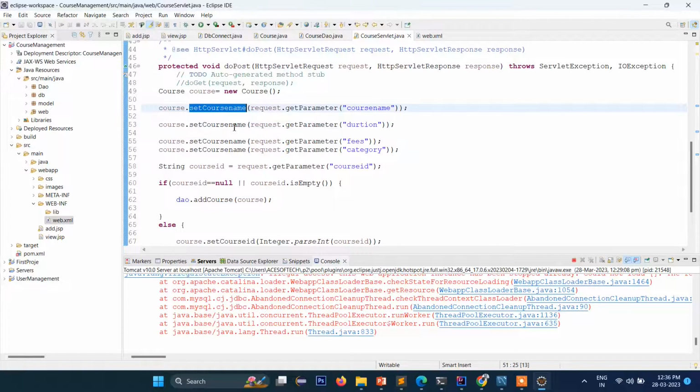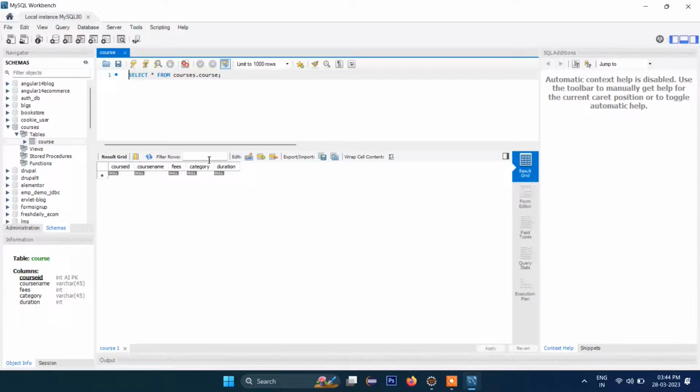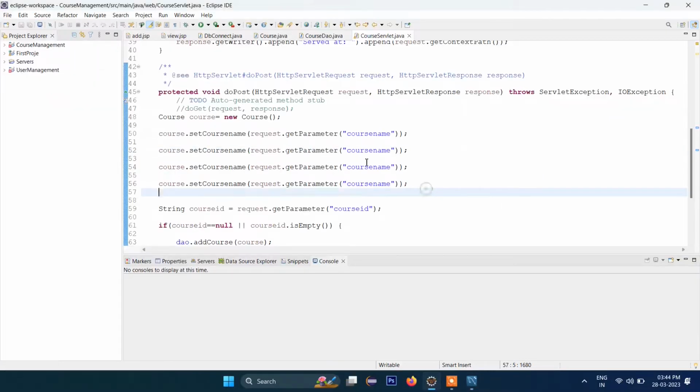So here will be setDuration, no? Set duration. The first one is course name, then the second one is fees, category and duration, right? So fees here will be, and then category and finally duration.